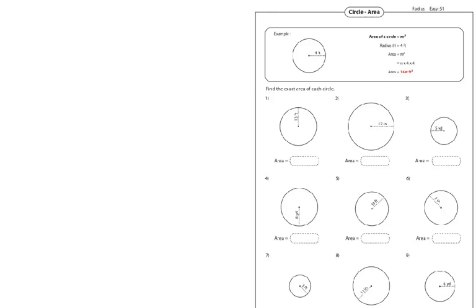Okay, so area of circles is completely different than circumference. Circumference, like I said, is when you walk around a circle, like walk around a house. Area is when you, like maybe a circular tablecloth, how much can it cover up? Or a circular rug, how big of a stain can you cover up with this rug? How much can you paint?